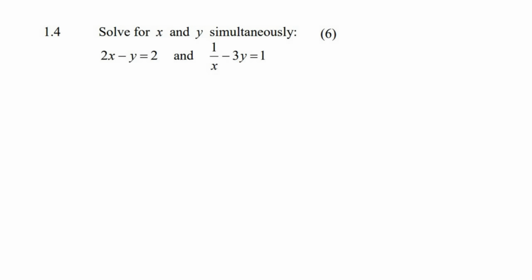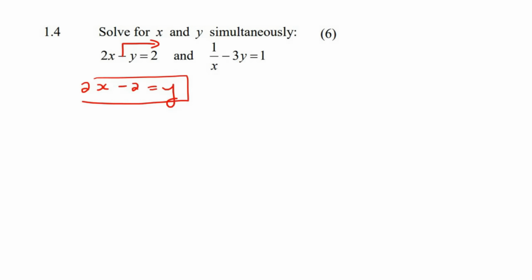So this one says solve for x and y simultaneously. What you do is you take the easiest looking expression. Which is the easiest looking expression? Well, for me, it would be that one. And you would want to get x or y alone. So I would look at this y over here, because I don't like this x because it's got a 2 there, and that means we're going to have to use division. So I'd rather take this y and try to get it alone. It doesn't matter if you get it onto the right-hand side or onto the left-hand side. So I'm going to take this y over to the right. So you end up with 2x take away 2, because I took that 2 to the left, equals y.